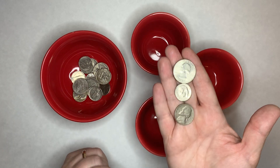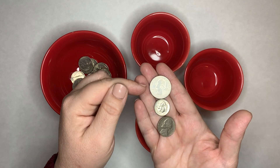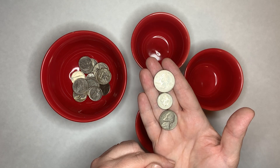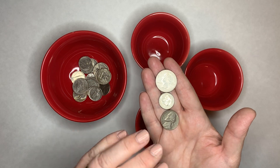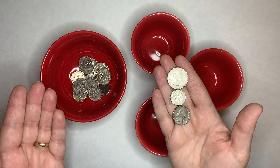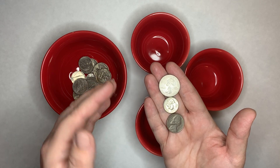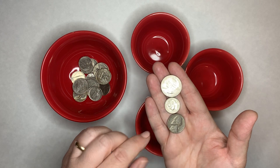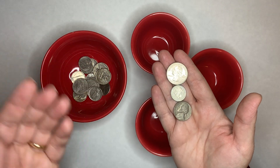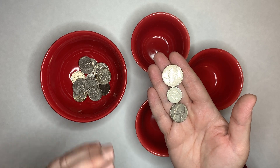This can be done differently if you think that this is going to be confusing. You can start with a quarter, a nickel, and a penny, and then the size will go down. I'm going to assume that you know how to do that because you watched the second video with the Legos that were three different sizes. I'm going to move right on to the one that is a little bit more complicated. Because if you did the second one, that's how you would do the money thing — exactly the same, because you're really just doing it by size.